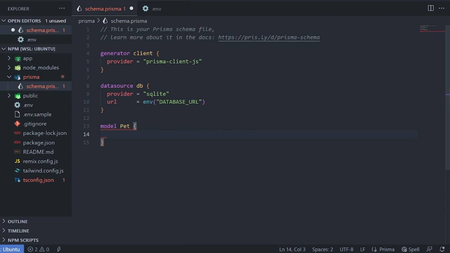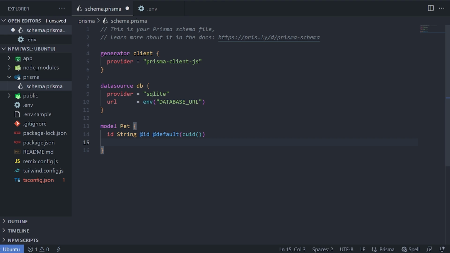Firstly, a common convention across objects in your database is they're all going to want to have an ID. Now in our case, we're going to make ours a string, and I'm going to mark it with the ID flag to tell Prisma that this is the unique identifier for this entity. Next, I'm also going to tell Prisma that I want to use a default value, so I don't actually have to provide the ID when I create a pet. I want it to automatically inject one. And I'm going to use a function called CUID, which is a unique identifier that is short and URL friendly.